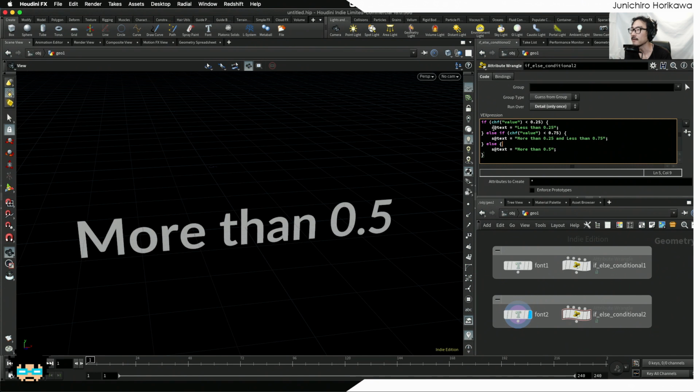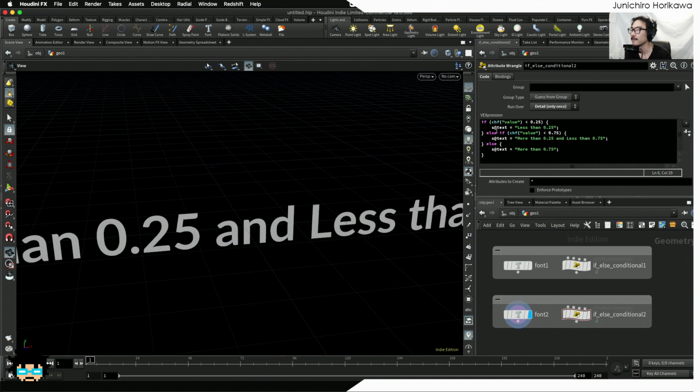So if none of these conditions meet, either this one or this one, then this condition will run and the text will be updated with more than, say in this case, 0.75.